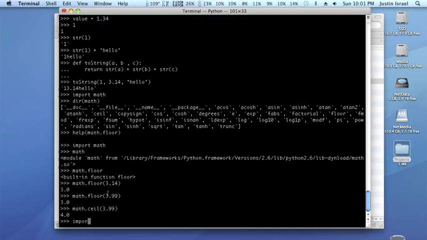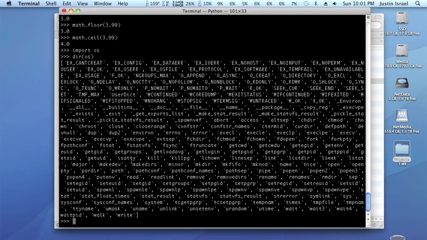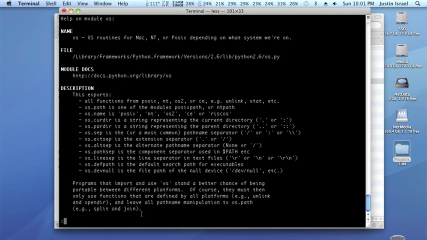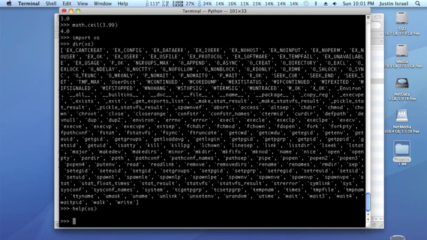There's another one that's pretty useful called OS, and these are all kinds of operating system functions. All kinds of crazy stuff, a lot of these that you will not need to use, but you can look through the help and see what all this stuff does. I'm just going to hit Q, but I'm going to throw it out there that that's how you can look up all this stuff that it can do. You can make directories, you can remove directories, rename, all kinds of stuff you do on a file system. You can call out to commands by OS system. We don't need to get into that right now, but the idea here is that modules give you extra information, and that's what you will need when you go into Maya and you have to use Maya's modules with all the custom commands that it has.